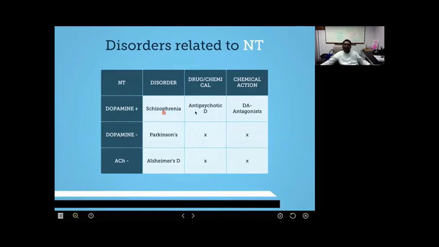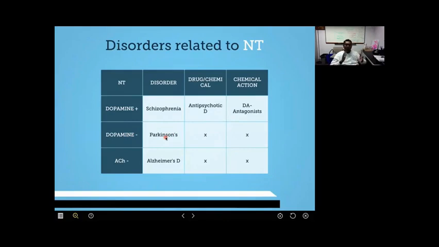So what an antipsychotic drug does is it blocks, that's where it's an antagonist, it blocks the dopamine receptors in the synapses, especially on the postsynaptic neuron, thereby making dopamine less available, right? And thereby decreasing those symptoms of hallucination and delusions drastically. And the opposite condition of this is a decreased amount of dopamine, which results in Parkinson's disease.